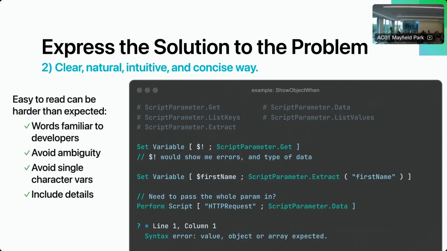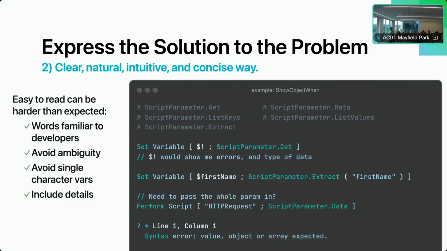And I remember I was debugging a script that was 6,000 lines long that was using get script parameter, and I got so frustrated because there was also a problem with variables all the way down through the script of them being misspelled. So that was frustrating, and future me did not like past me that day. But then we have these other functions, right?